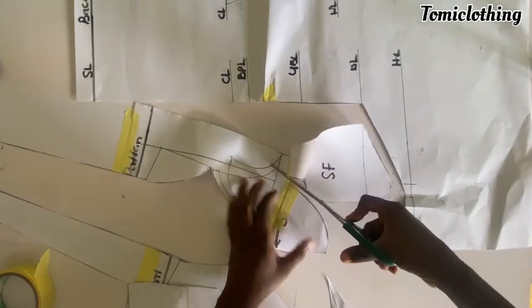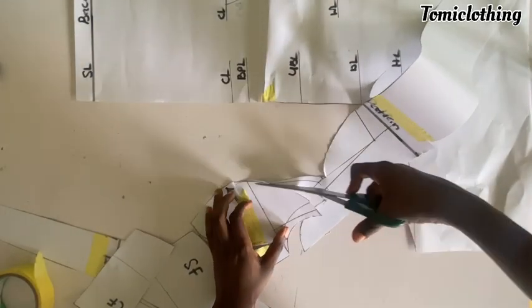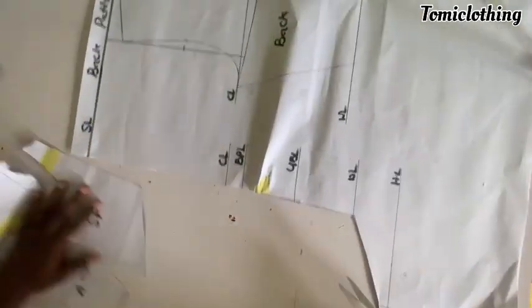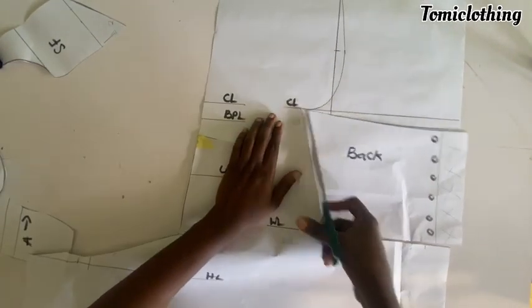I'm going to carefully cut it like this. So this is what we have for the front pattern. So next one I'm going to be cutting now is the back pattern. This is the back pattern. Please don't forget to cut your modesty panel for the back.